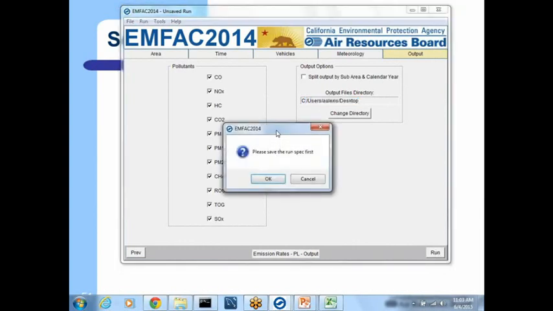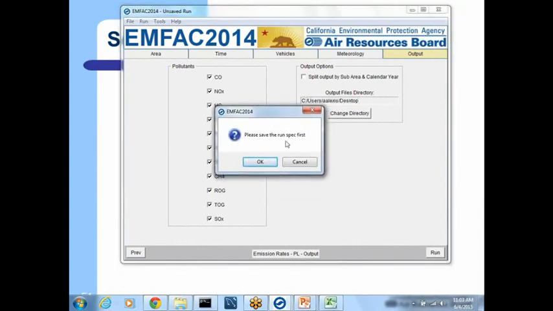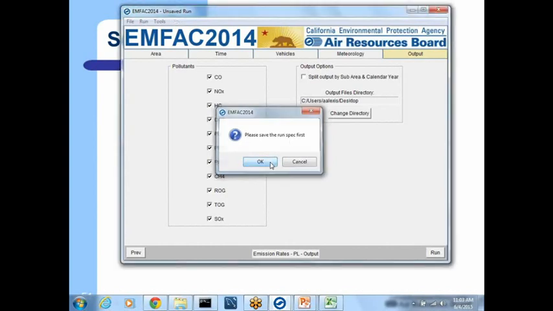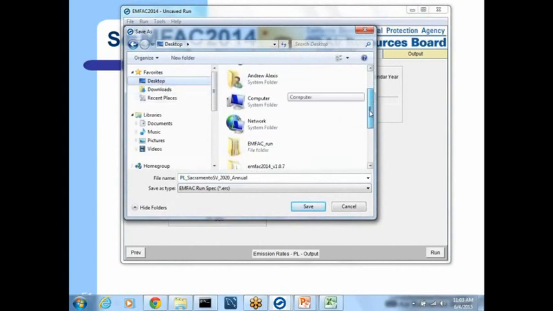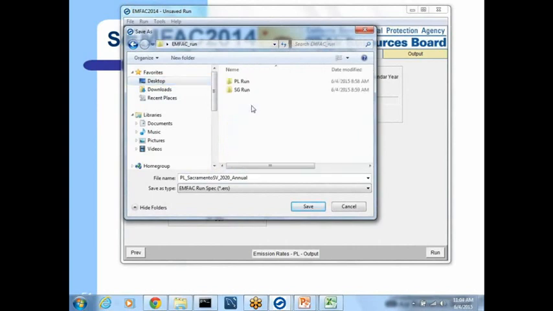Now click Run, and the model will automatically remind you to save the run specification first. You can name it. So this is some pre-generated run specification.